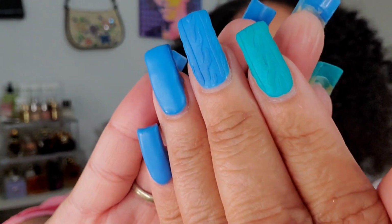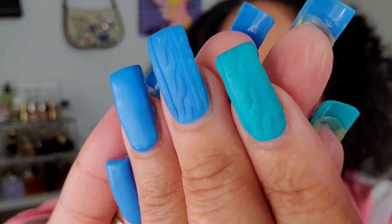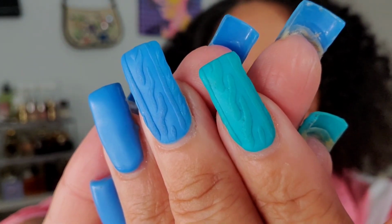Oh, but before we get started, let me just show y'all these nails. Look at my nails, y'all. Can y'all see that? Ooh, you can see it now. I just got them done. That's called sweater weather. Tell your nail tech that you want sweater weather nails. I know I'm leaning and everything because I want to get real relaxed with y'all today. I just want to be relaxed as we talking about all this.